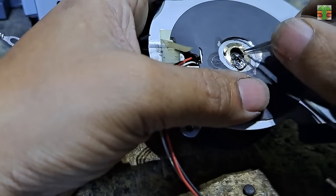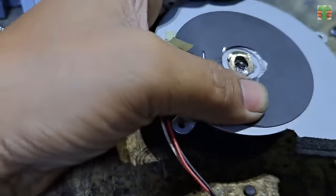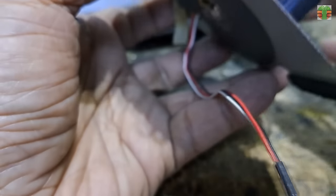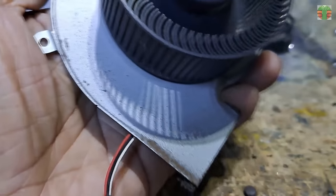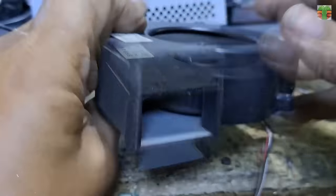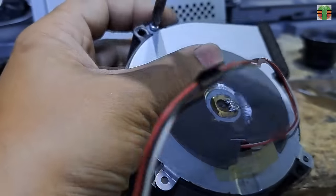I repair the blower fan without spending money, so my customer pays me at a lower cost. And there is nowhere to buy that kind of blower fan here in my area. I'm not willing to order it online. I want to finish the job right away, so I do the best remedy to make it work.